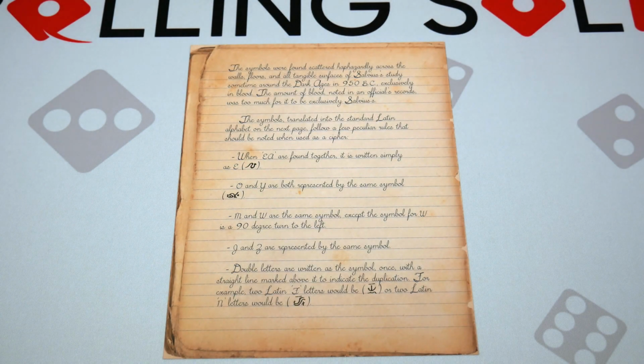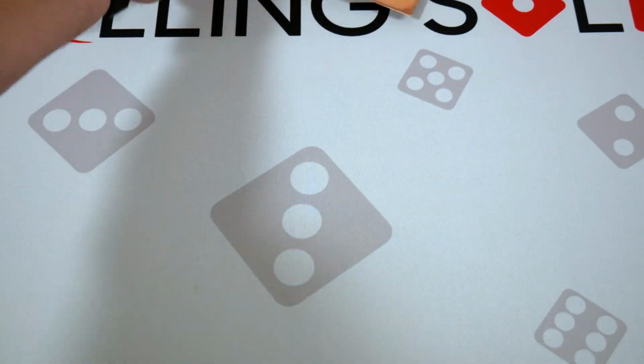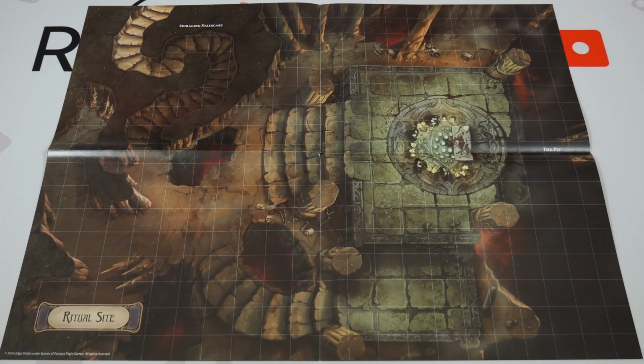I won't focus on this one too long, but there's a note here with information on it. So we'll just go ahead and flip it over to the opposite side so you can see it. And we'll continue on, and we're going to dive into one of the double-sided maps. Here's an example of one of the maps opened up.